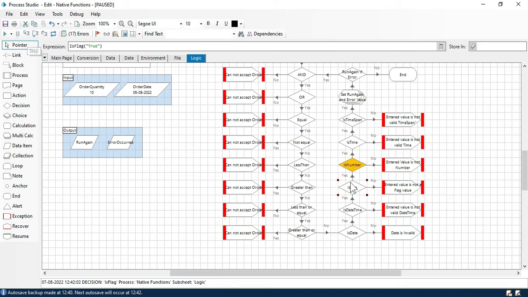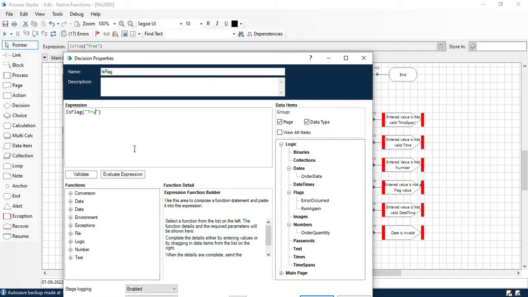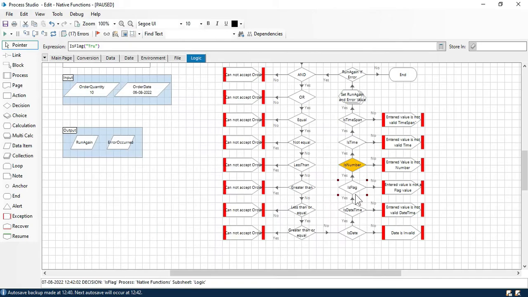So we are getting correct, true, which means this is the flag. Let me remove this E and just make it TRU and then try now, and you will see here we are getting false, which means this is the exception.